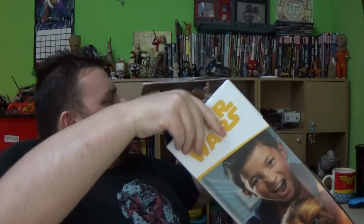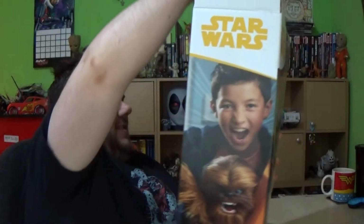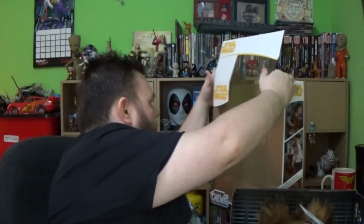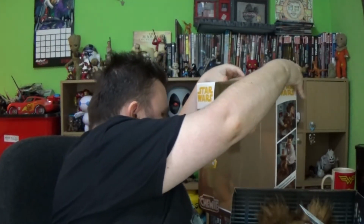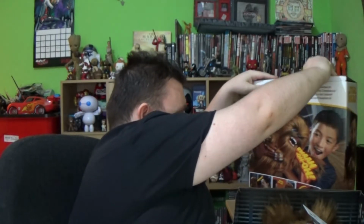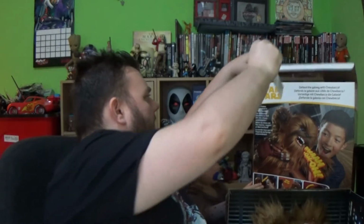What's going on? Slide! Okay. All this paperwork. So let's pop the box back together there, just to give us a little bit of a background. Okay. So what have we got here? That's just the Hasbro leaflet. This is the actual instructional details, so we'll need those. And this is some more warning label stuff. I don't think we'll need that, but I'll pop that in there just in case.